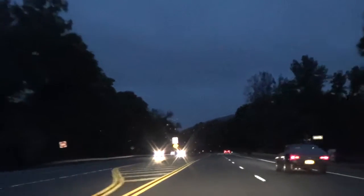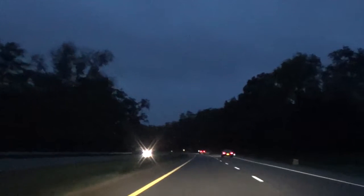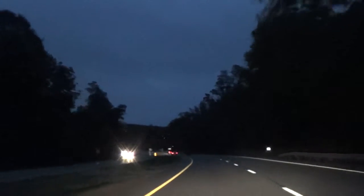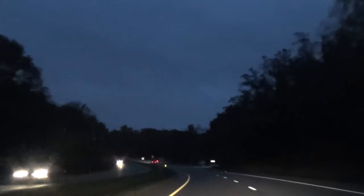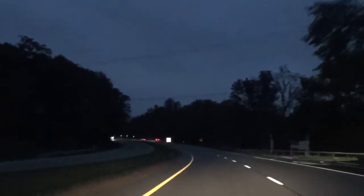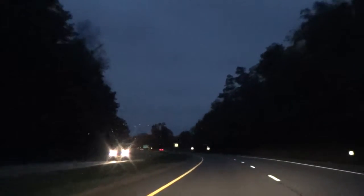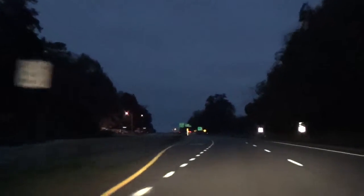Nice. Or 75? No, that's earlier than that. 71 or 2. Or 69 is 72. My favorite one was on Beverly Hills Cop, the blue one. Mm-hmm. I remember you used to drive that, what was it, sky blue piece of shit Chevy Nova? Yeah. So what do you drive now? The same piece of shit Chevy Nova.